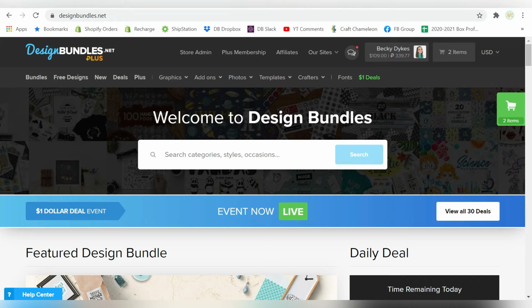And of course, you want to make sure that you are putting out good files, genuine files. You're not violating any copyrights like we touched on earlier, that sort of thing. And you just really want to make sure that you're ready to take that step. But when you are, Design Bundles is here for you in that aspect too, that you can do the affiliate links and you can do selling your own designs. And it's just another way for you to grow with Design Bundles through this progression of beginner to intermediate to maybe even expert crafter and eventually to a designer. So it really is a company that you can grow with as a crafter and as a business.